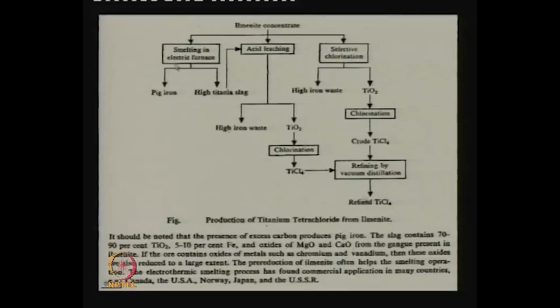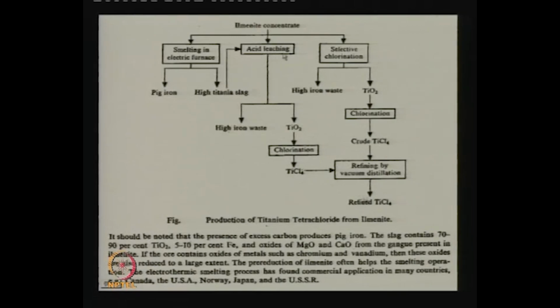TiO2. We are not following any of them, but internationally one can go straight for smelting in an electric furnace to produce pig iron, because it has FeO. There the iron value is recovered. Titanium goes into a slag, titanium. So, from which we have to produce a halide by chlorination.